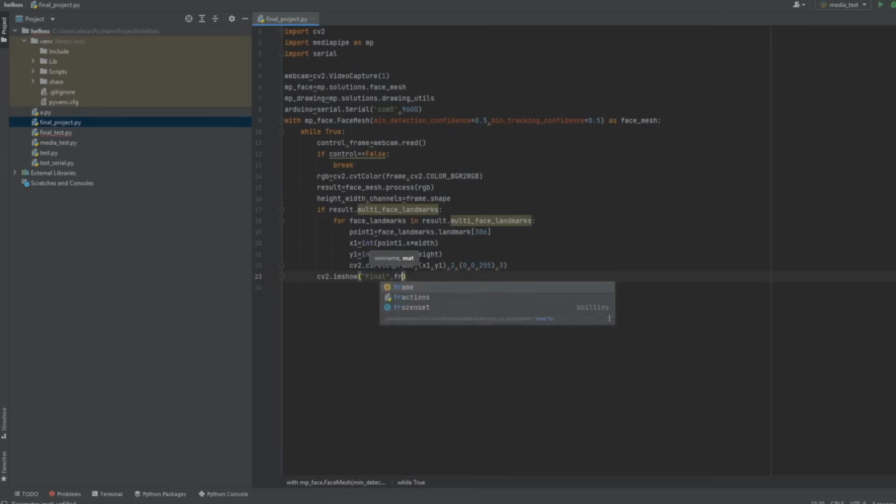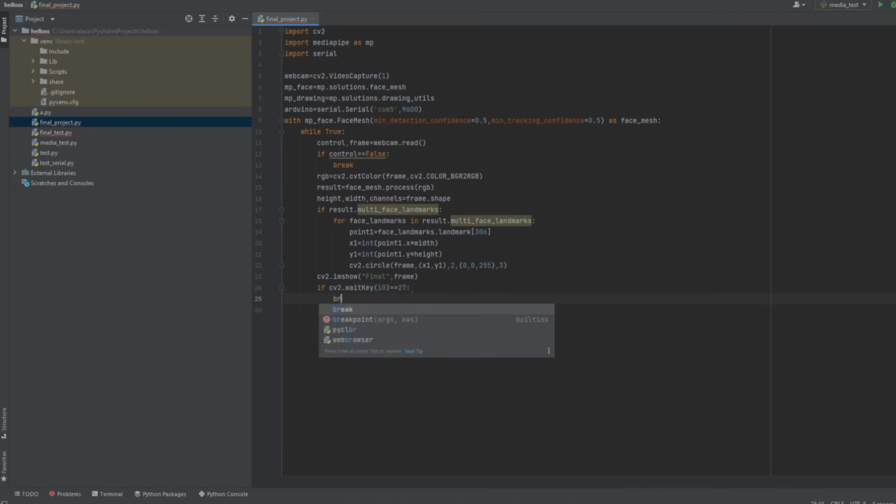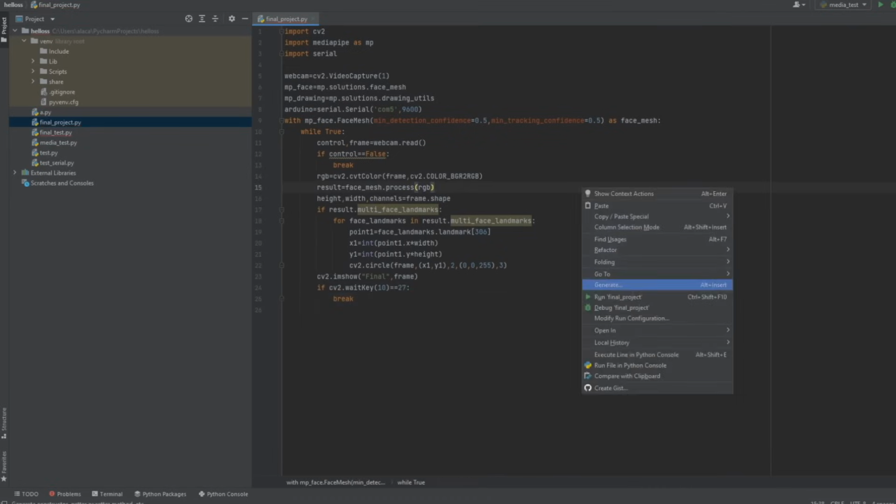So let's write here frame, and also let's move to a new line, and do not forget to create if condition, and also let's write here cv2.waitKey, and let's define as value 10 is equal to ESC key. So if I press the ESC key, our code will terminate. So let's write here break. Alright, so now let's run our code.